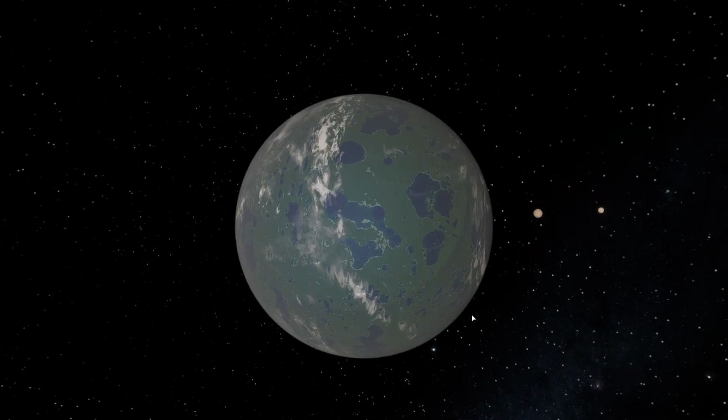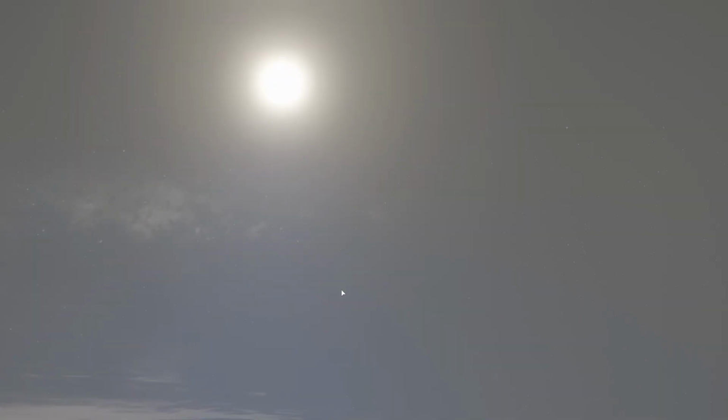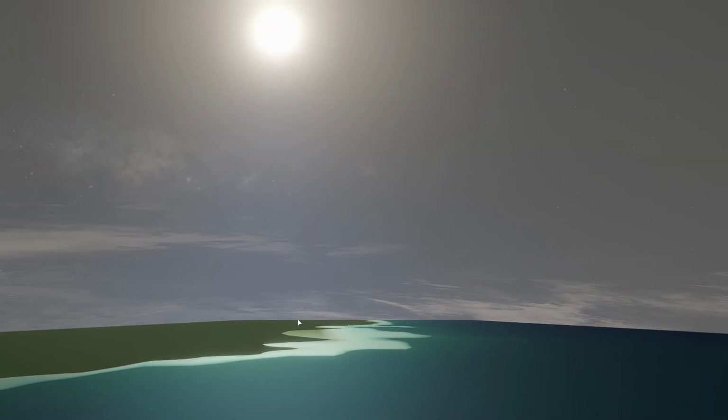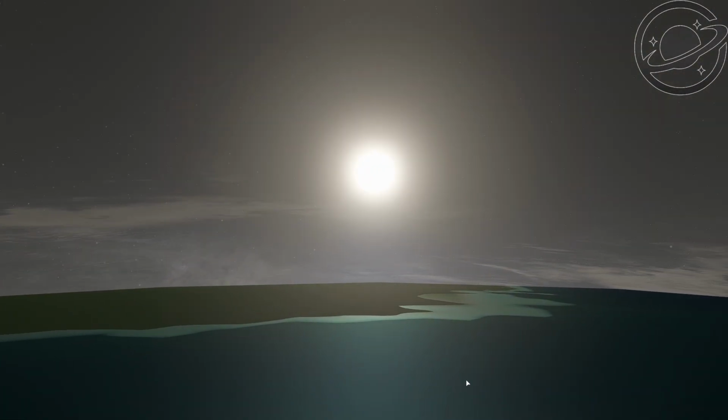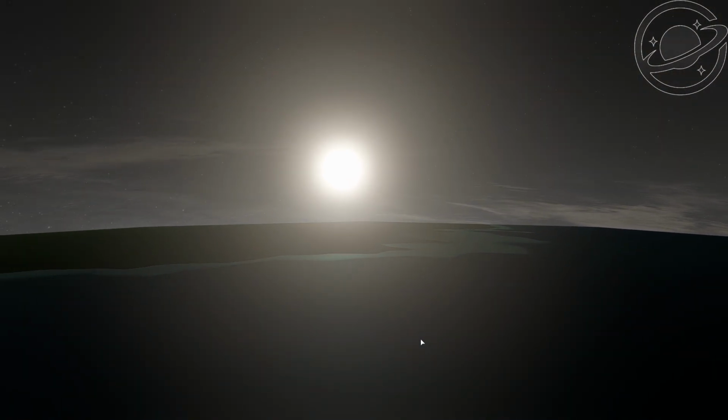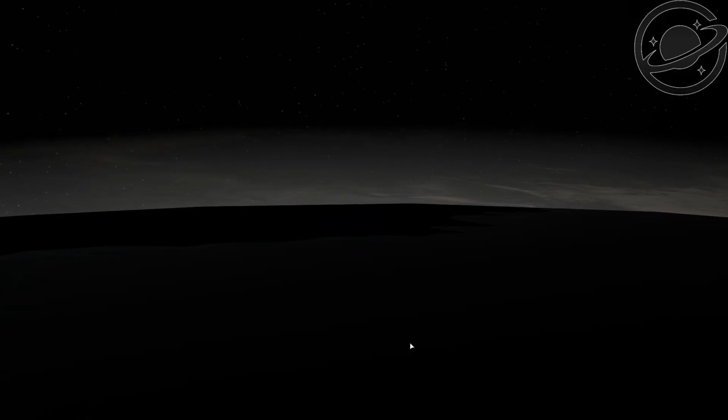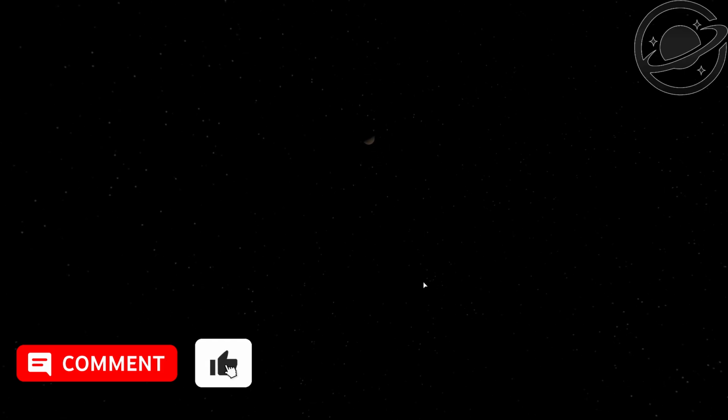And by the way, let's go down to the surface of this planet. I landed somewhere around here, and let's look at the sky. We see the bright, shining sun, and we have these soft white clouds. And at night, I think, we'll be able to see the satellites that orbit this planet. Well, let's watch a sunset like this in Universe Sandbox. This isn't SpaceEngine, of course, but we can still watch some beautiful sunsets together. We see one of its satellites, and we see another satellite, the one that orbits even closer.